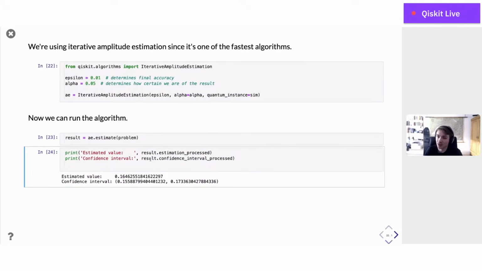And then the result contains the estimation for the expected value, which is here 0.16, which means that we can expect to get a payoff of $0.16. And the confidence interval that we have is here. So with a 95% probability, we expect our estimate to be within this interval. So in practice, you have to pay something for the option. And if this is the money that you have to pay for the option, then we can expect on average to not gain anything. So both you, the buyer, and I, the seller, have a fair gain.